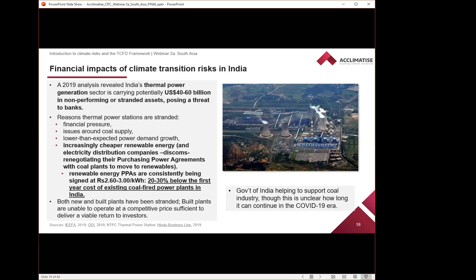And it's uncertain, but with the financial burden that the government's taking on with COVID, maybe less support will be available, and perhaps COVID could speed up the transition away from fossil fuels as the government withdraws support from this sector. So it's something to bear in mind.